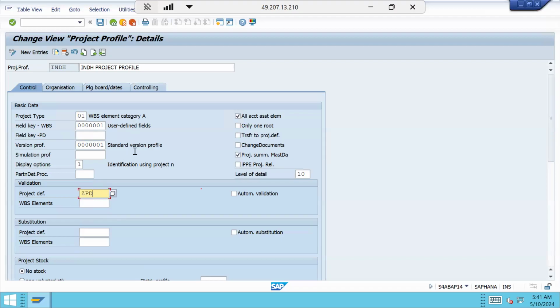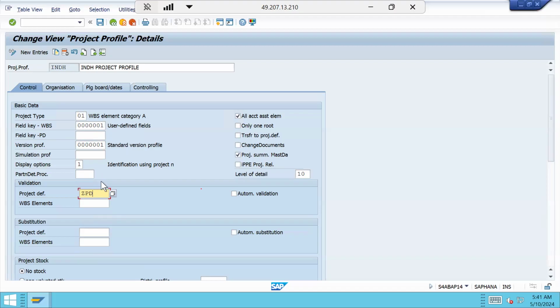Since we are creating the project structure, while creating the project structure, we need to validate. First thing is, while creating a user ID and password, the system will guide you: your user ID must be like this, your password must be like this, right? It will guide you, like while creating a Gmail user ID and password.